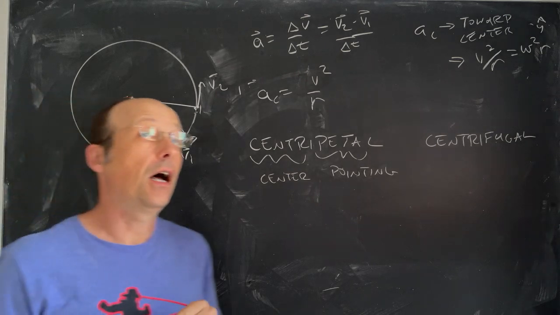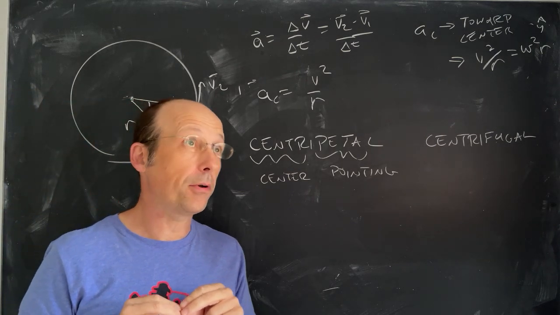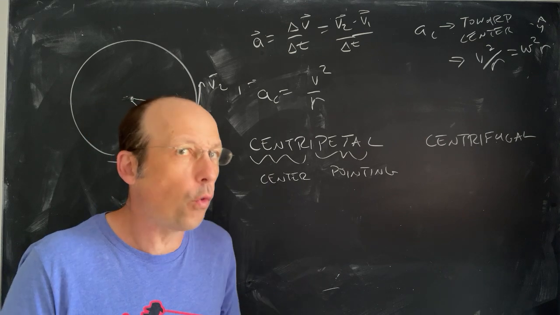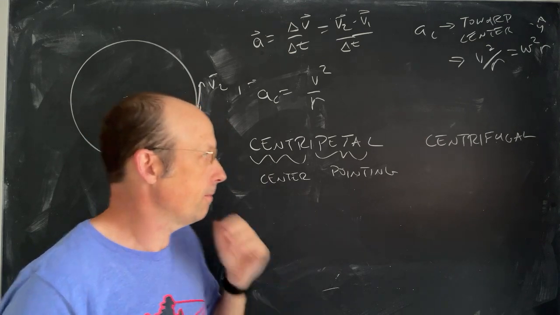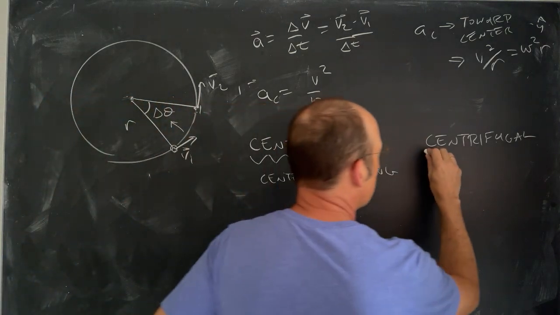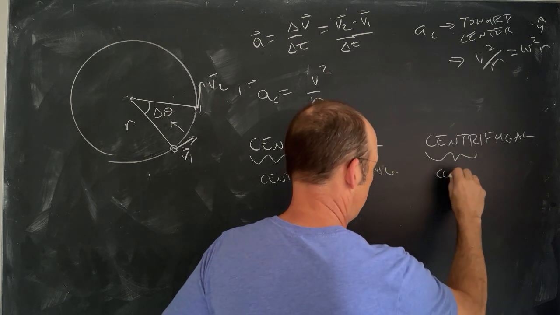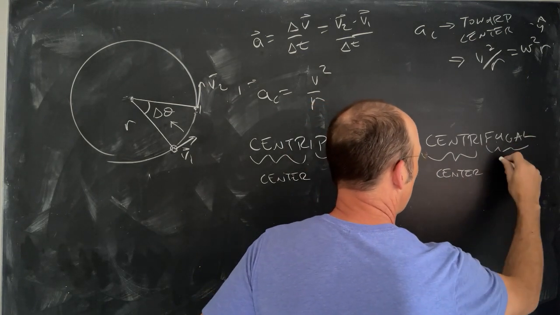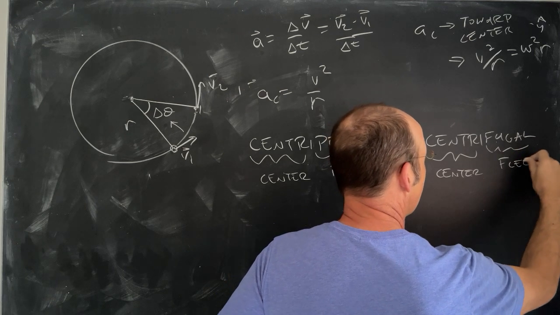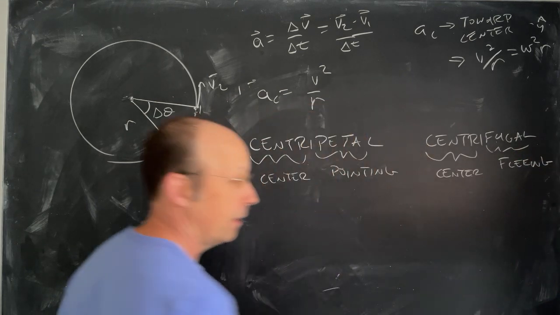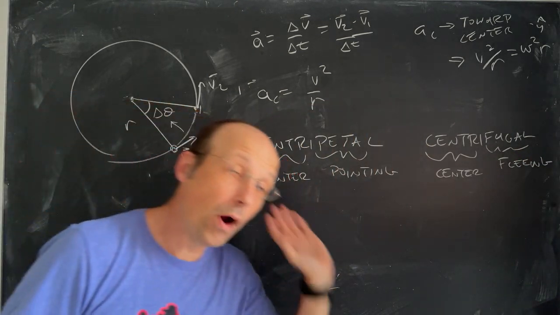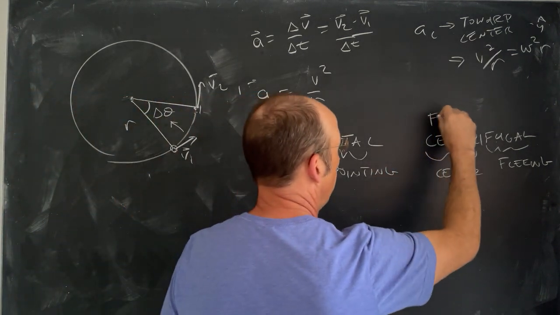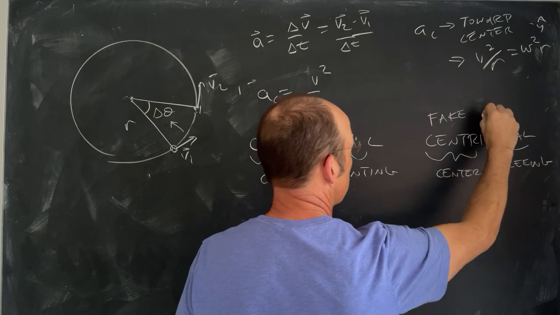Now there is a thing that people talk about, centripetal force. We'll talk about it in a little bit. But it's really just whatever force makes something move in a circle. It's not a big deal. This, centrifugal: center, fugal, fleeing. This is the force that pushes away from the center of the circle. Okay, so this is called a fake force.